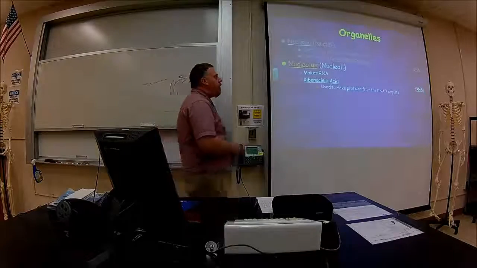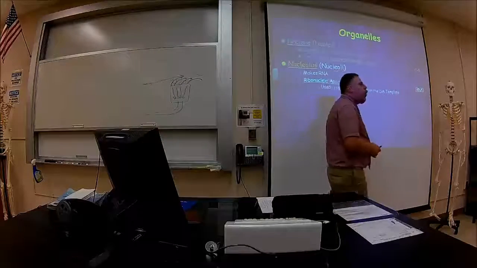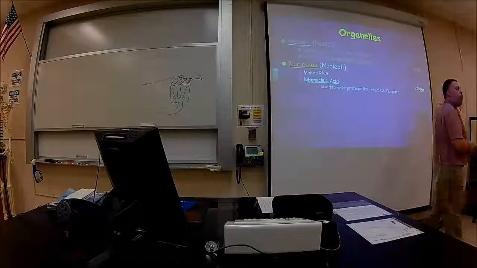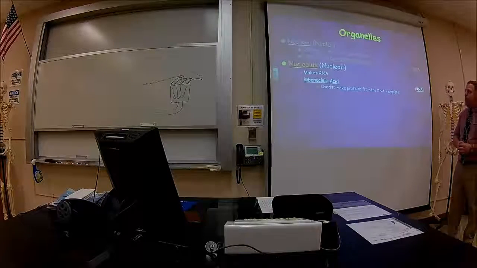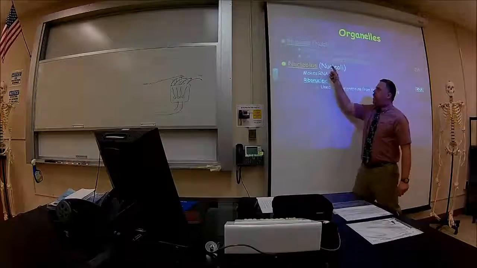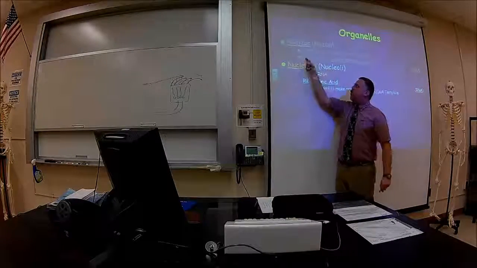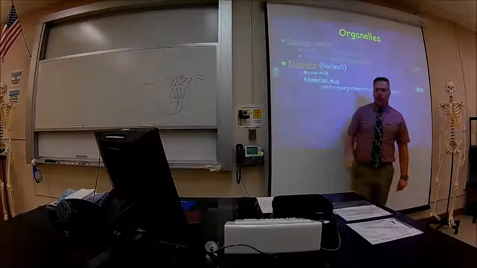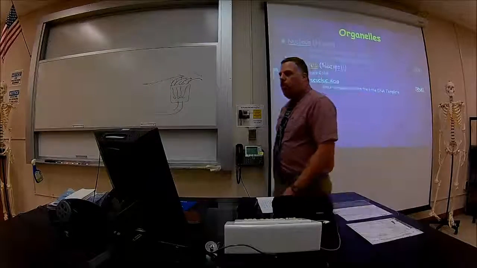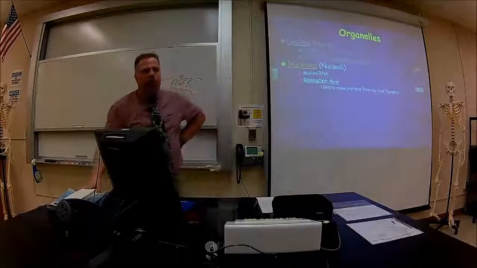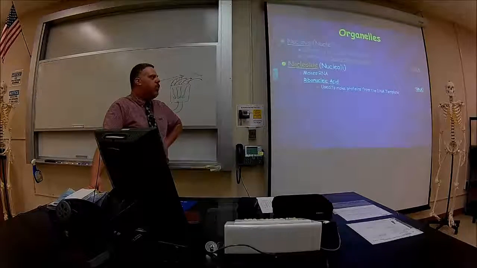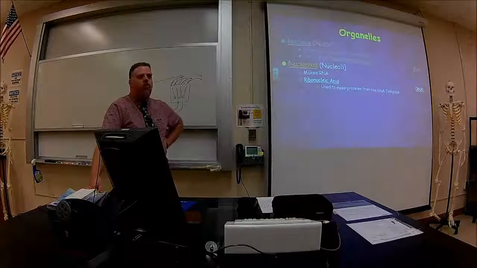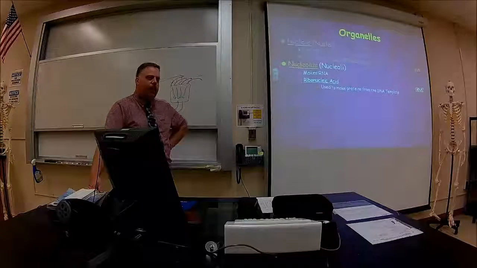We also have inside the nucleus something called a nucleolus. And we could have more than one nucleolus there. We say that there's two or three nucleoli, okay? So, again, keep an eye on the spelling because that would make a big difference for these four things. The nucleolus found in the nucleus is going to make what we call RNA, ribonucleic acid, and it's used to make proteins from the DNA, and we're going to talk about that later on.